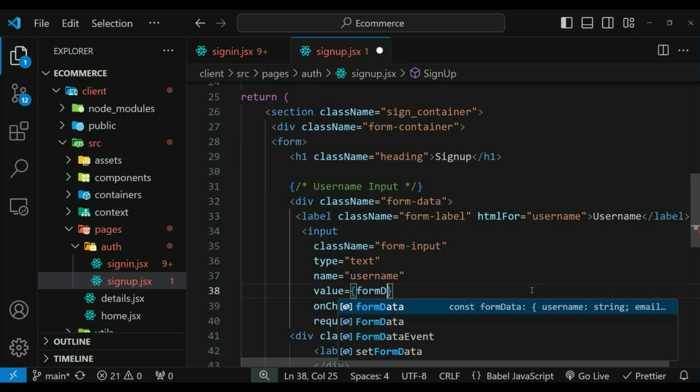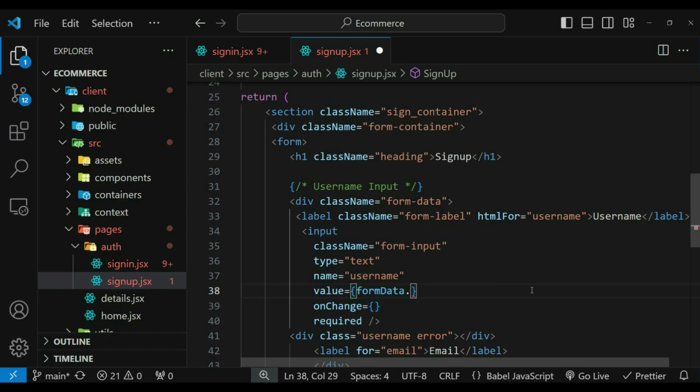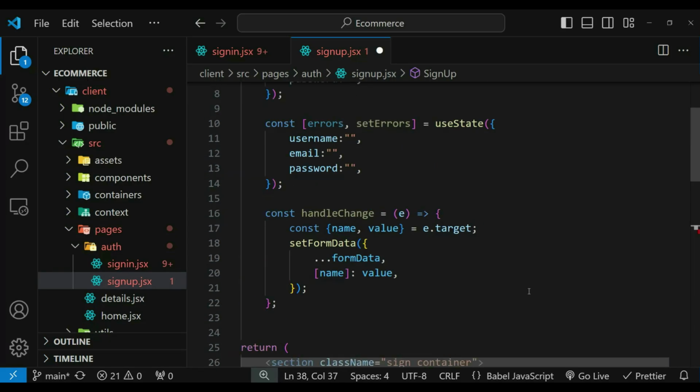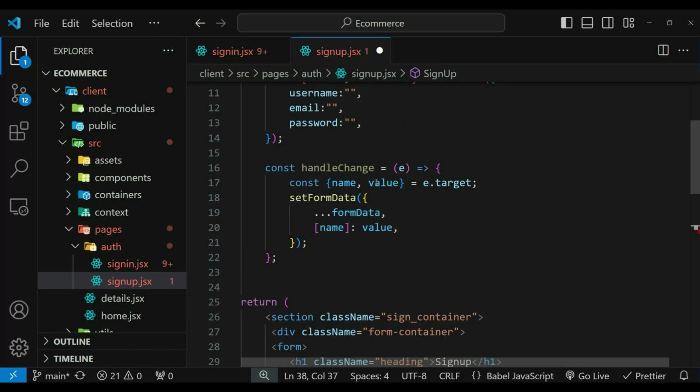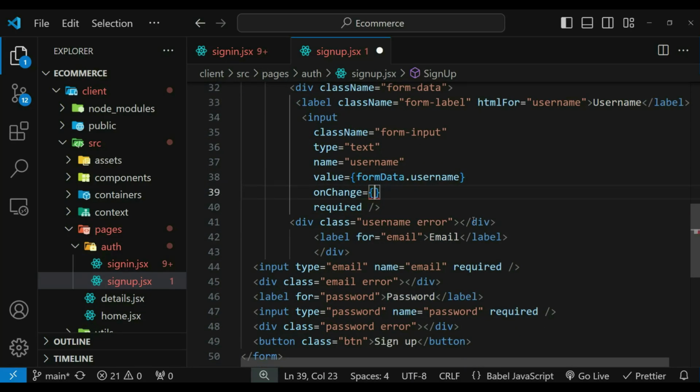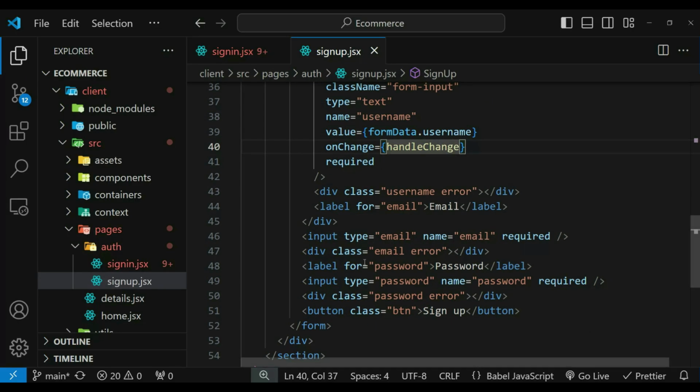So here the value will be formData.username and onChange will be the created handle change function. So the changed value will be dynamically fetched here. So let me also include errors, and it will be the errors.username.